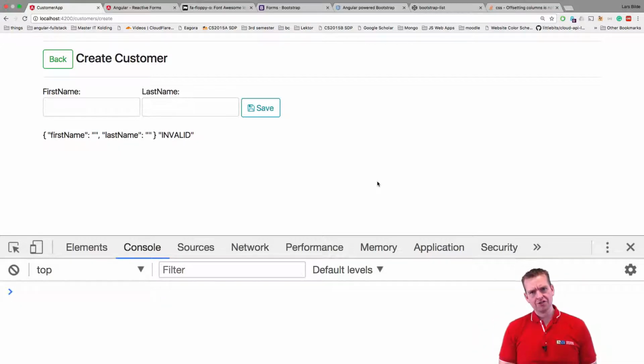Welcome back. So now our service is ready, our form is ready. Now we just need to actually do the real save to the backend. And let's try and do this lesson. First of all, you need to understand that what we need is the value of the group. This is the value of the group.